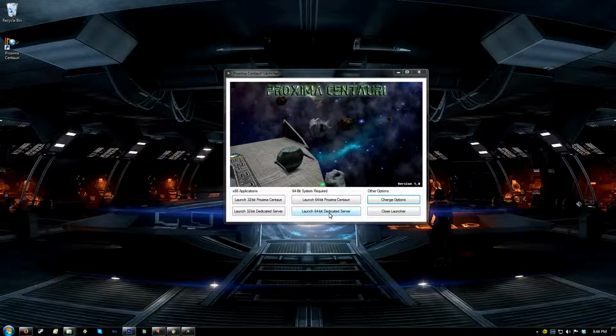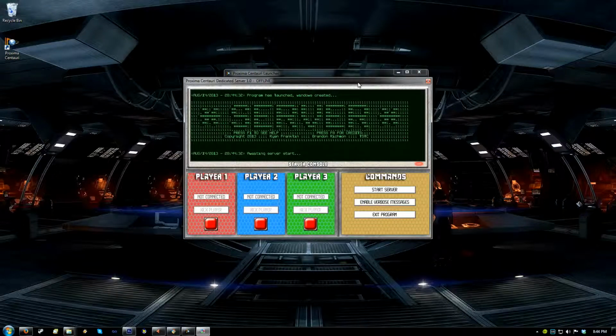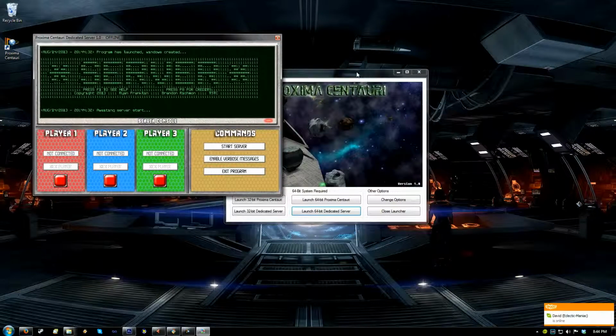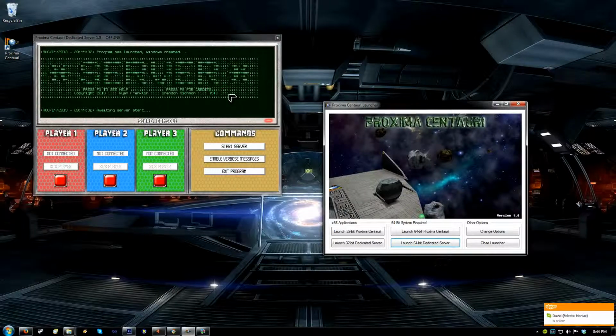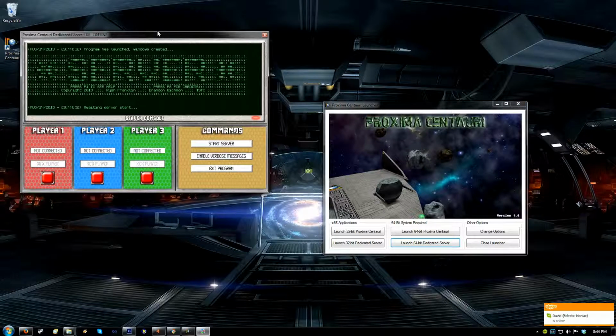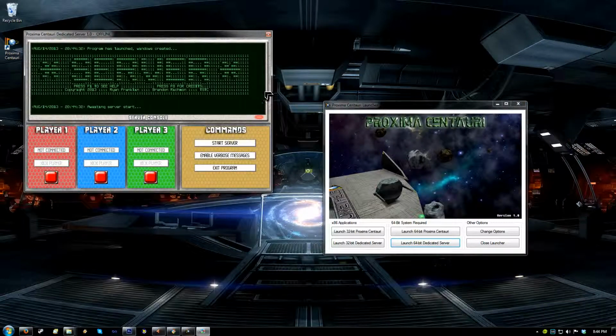We have a dedicated server program. You can't host the game without a server, so if you want to actually host the game in multiplayer, you actually have to launch a server. We did it this way because it was a little easier to program like this, and it was a lot easier to debug. We might end up bringing the ability to host the game from your client, but probably not. It just performs better this way. There's no overhead on the server having to render and do all the game logic too.